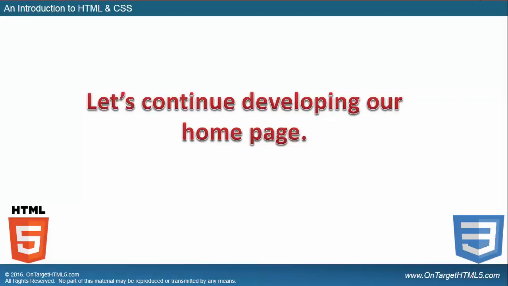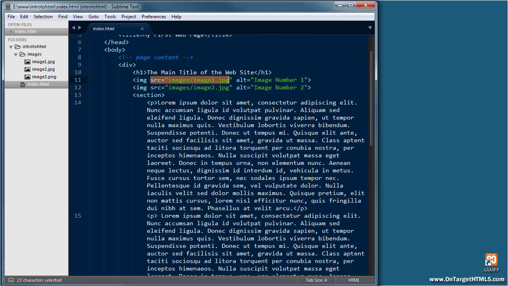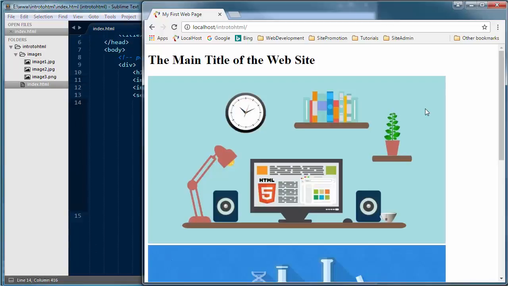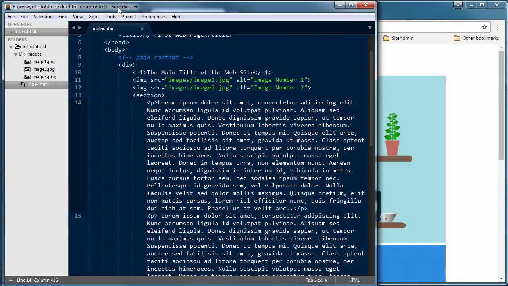I'm going to drop out of the presentation and drop into exactly where we left off after the last exercise. We were working with images. I'm going to bring up our browser so we can see where we're at, because now I want to add the links to our web page itself. And we're going to use these links to design our menu system.